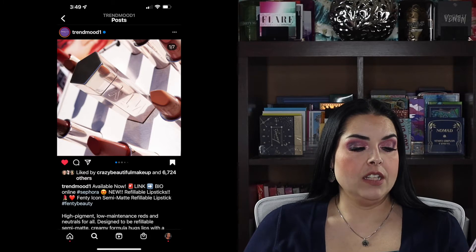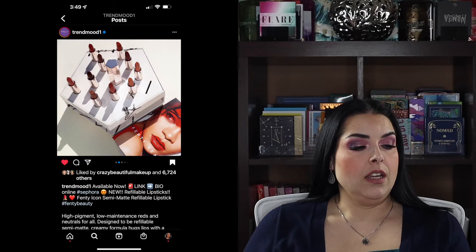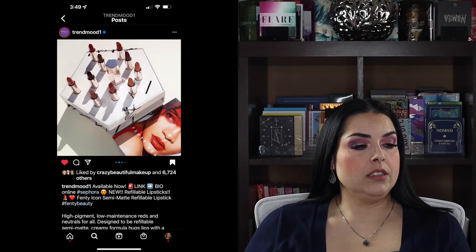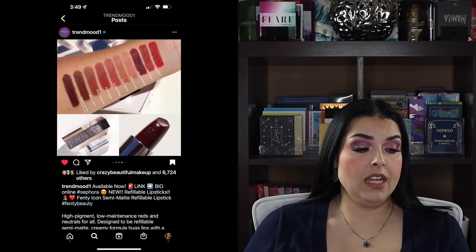The first thing I see here is that Fenty is releasing new lipsticks. These are the Fenty Icon Semi-Matte Refillable Lipsticks. I like that they're refillable — that's awesome, so they're thinking about the environment. These are super pretty and the packaging is gorgeous. It looks like there's a red and then a bunch of neutrals and some browns. The lipstick bullet shape is inspired by Rihanna's Cupid's Bow for precise application, packed with moisture-plumping hyaluronic acid and conditioning vitamin C and E.